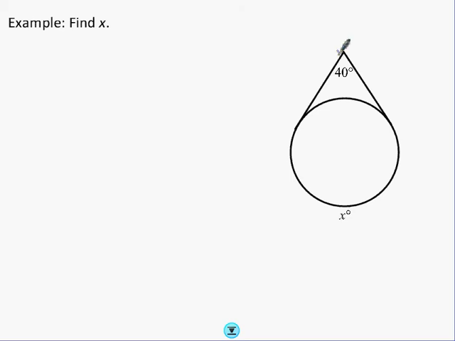Again, we have to find x. The intersection takes place outside, so I'm thinking the measure of the angle is 1/2 big minus small. Well, I can see that the big one is x degrees, and I want to know what the small one is. As I told you earlier, the big and the small make up the whole circle, that's 360 degrees. So to get this one, I take the whole circle, 360, and subtract the other part, x. So this is 360 minus x degrees. So the measure of our angle, which is 40 degrees, is 1/2 the measure of the big arc, x, minus the measure of the small arc, 360 minus x.